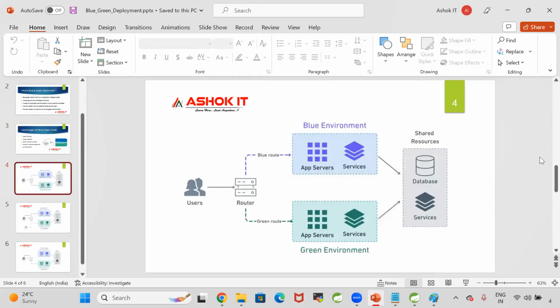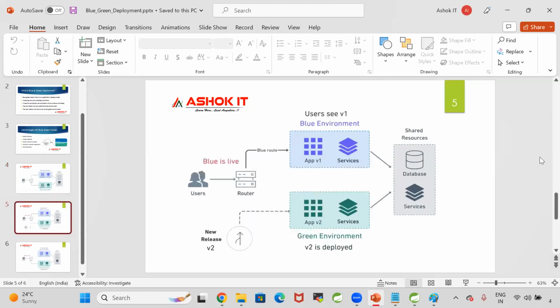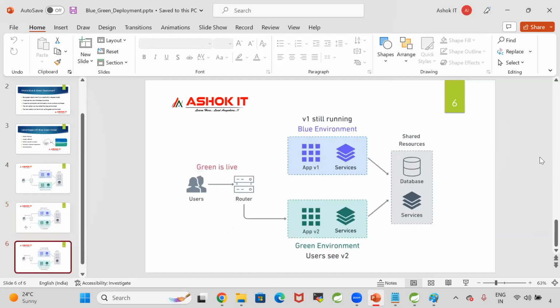Okay, and here two environments will be available like this: blue routing and green routing. Here the router is called our live service. Which pods the live service should point to, we decide by using the selector. Initially, blue will be live, and blue pods will be accessed with version V1. Green deployment will happen and will be tested. If everything is working fine, then only will we make the green deployment the live deployment.